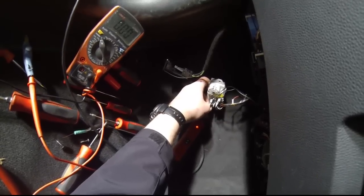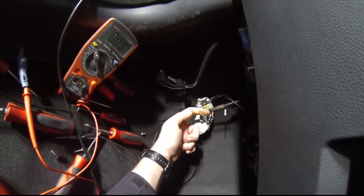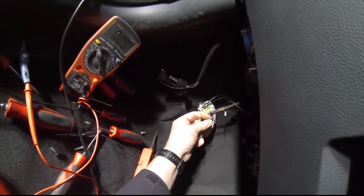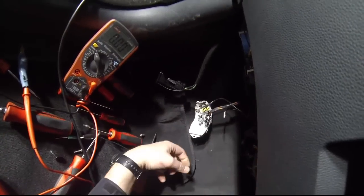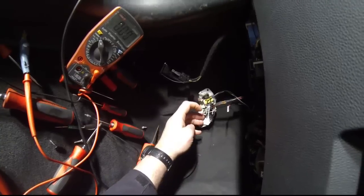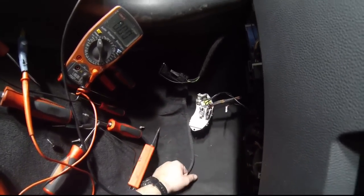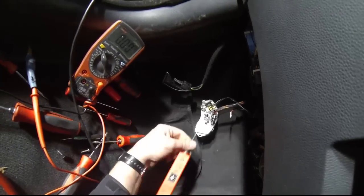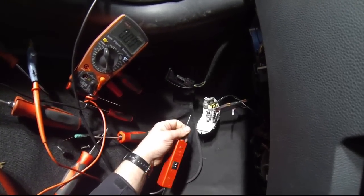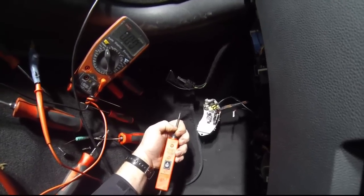What we can conclude from this test is that we've got power and ground to this device on these two wires. We must have a communication line connected up here to my fan control. The output from this power stage — we've got a ground and a supply which should be driving the fan. If the fan's not working, it has to be inside the fan. A very quick and easy test with the power probe — not just have we got voltage there yes or no, but in this case, what sort of voltage have we got there.